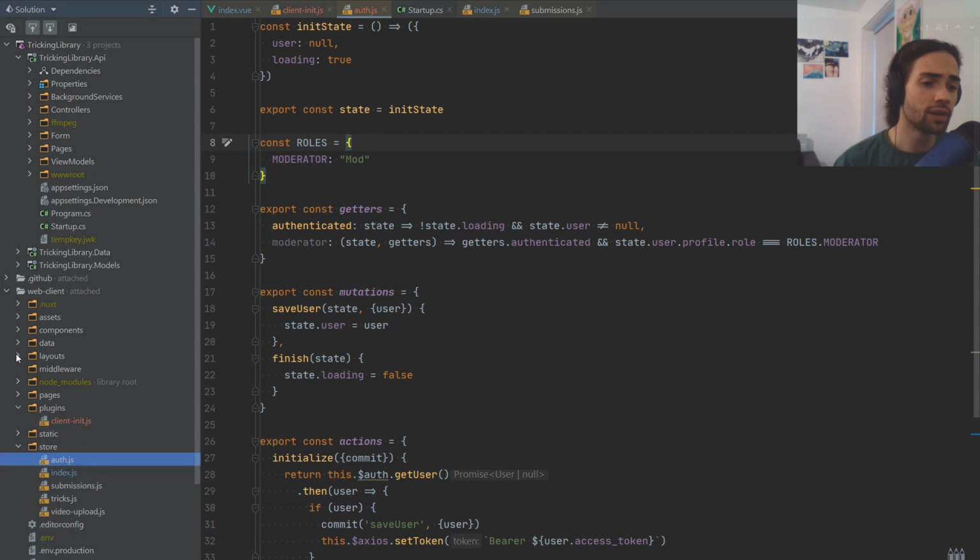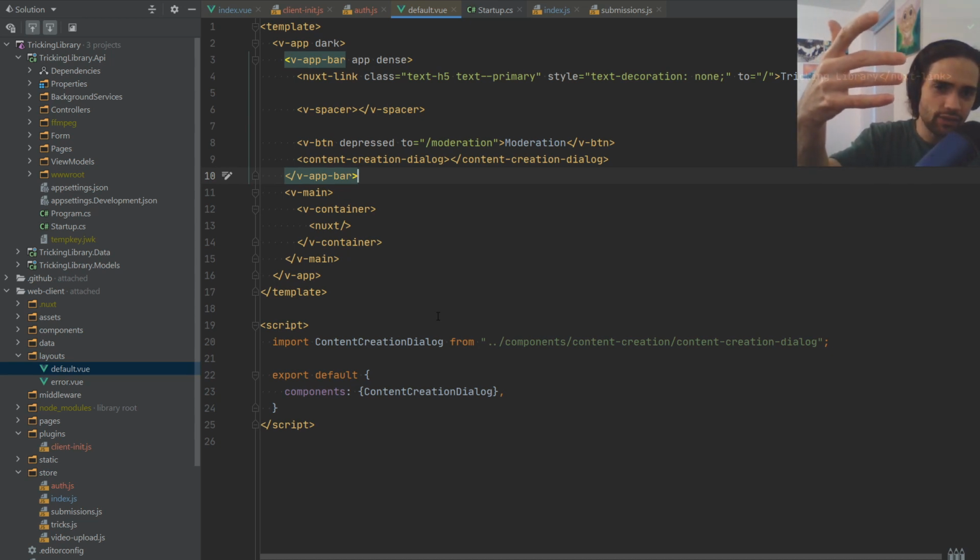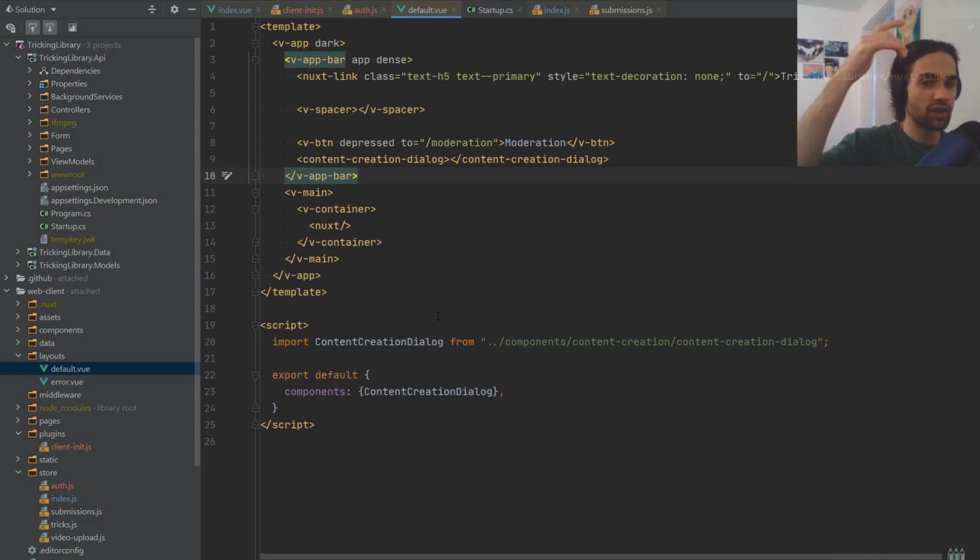Where is it? Onto the layouts, onto the default layout, right? This is where I'm going to start putting my sign-in buttons and stuff like that. What I want to do is, you're going to get the server-side rendered view of the application, and once it loads in the browser, that's when it's going to start to communicate with the identity source. Like, is this guy authenticated, or is it going to try to check the state, whatever.